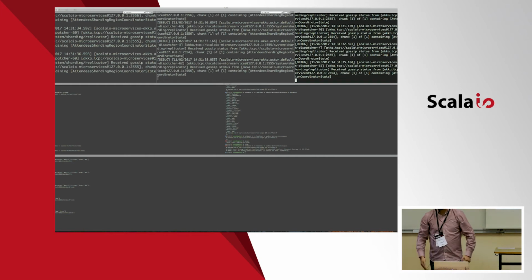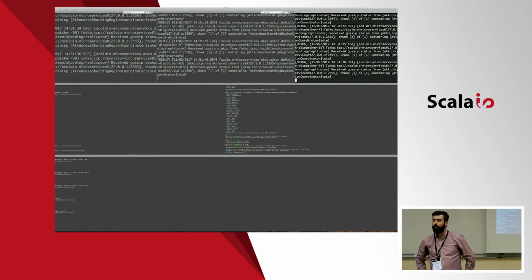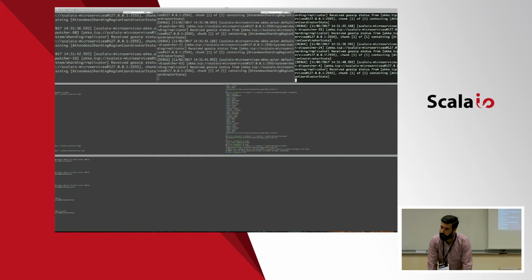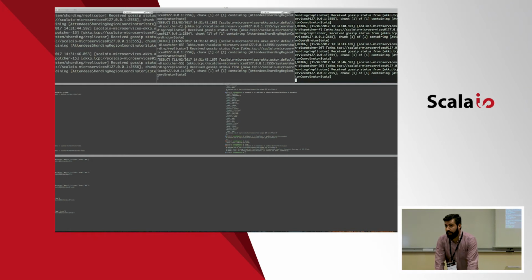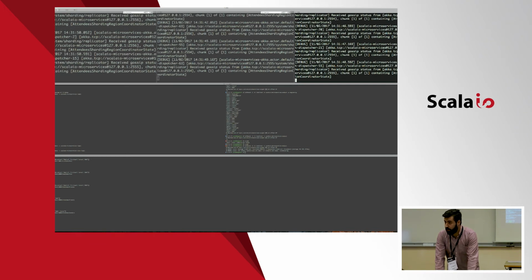You can have some JMX command, like you can inject on the fly into the application. If you want to change configuration values on the fly, you can use some services like Consul or something like that.